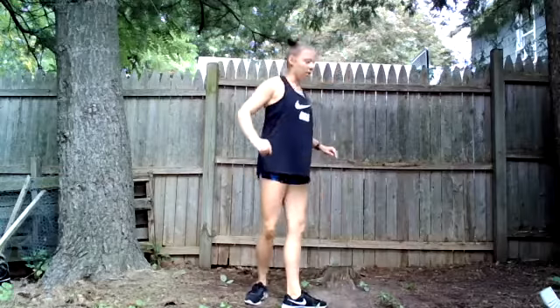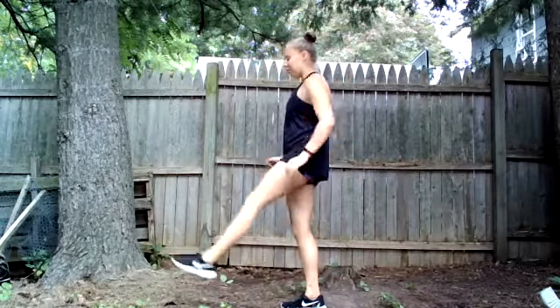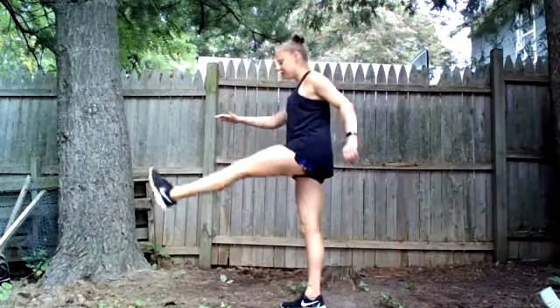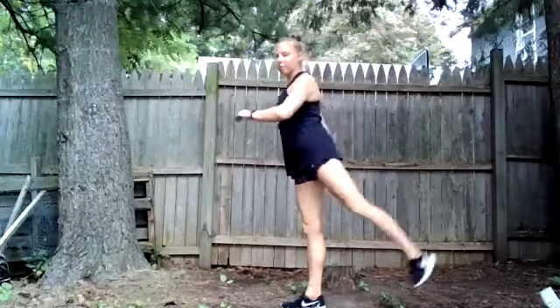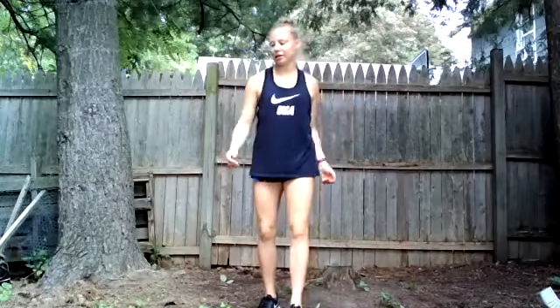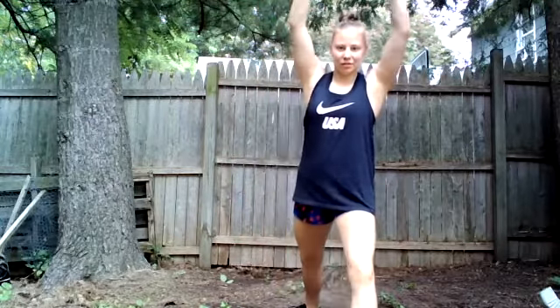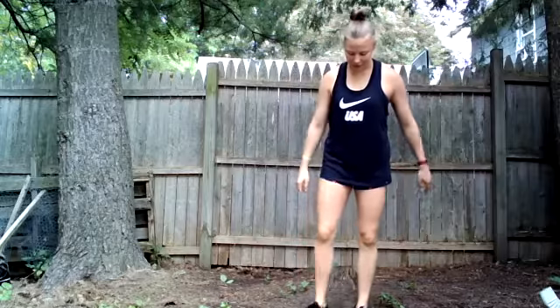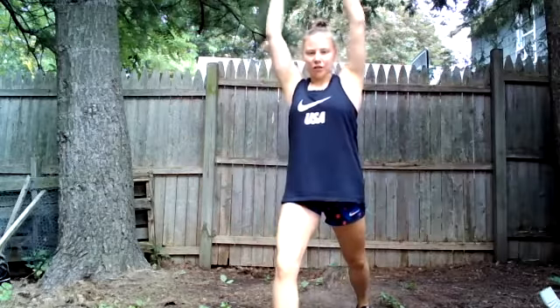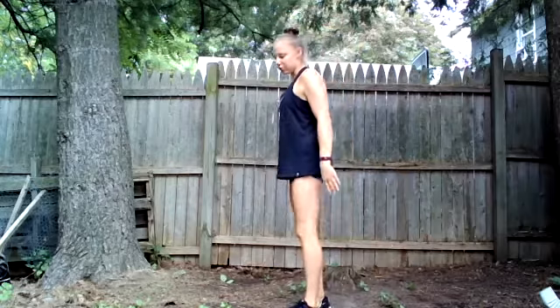Last one — pendulum swing, so you're going to swing your foot back and forth. Go ahead and listen to some music if you'd like. Last one, let's turn it around. I hope you're having fun so far in this 30-day journey — I'm having a lot of fun making the workouts and doing them with you. World's greatest stretch — you're going to step out and up, right back out and up. This is for your back and calf; right now my calf's being stretched.